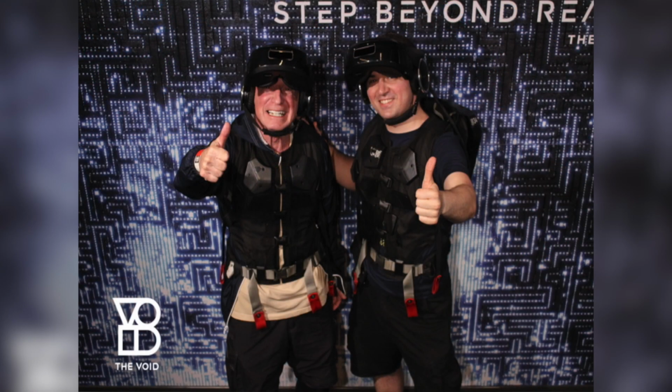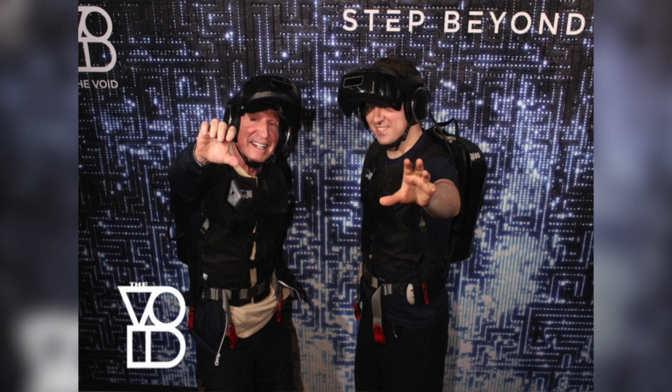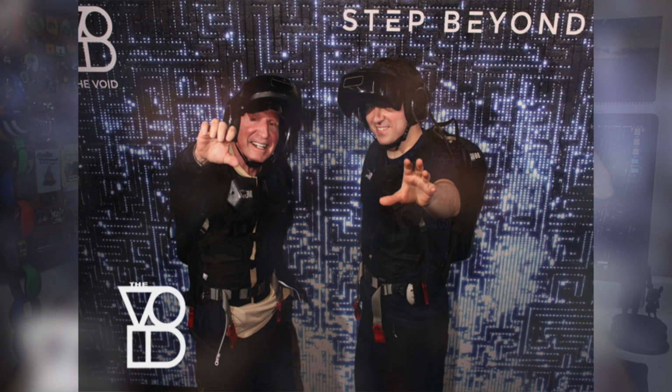After that initial briefing, an employee from the Void experience will walk you back to where the vests and the lockers are. You can lock up anything you want in these lockers with a code that you designate. There's also a shelf area where you can set down your backpack or other larger items. The Void employee who is there helping you out will help put on your vest. You'll snap it into place, pull it tight, and then you'll put on that helmet. You'll make sure it's nice and tight on top, pull down the visor, and make sure that you can see clearly. Inside that visor at first, you're going to see a little animation of pulling down the helmet. Once you get inside, that's when the real magic begins.